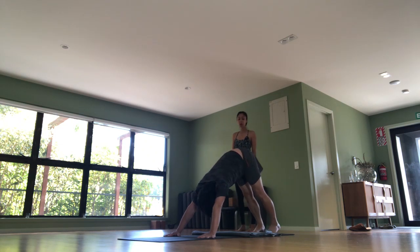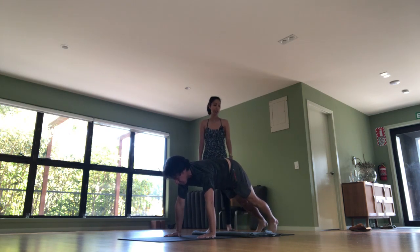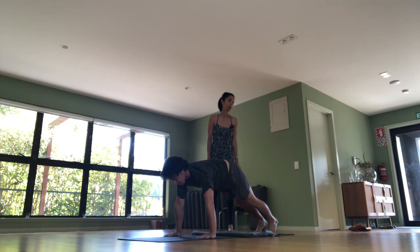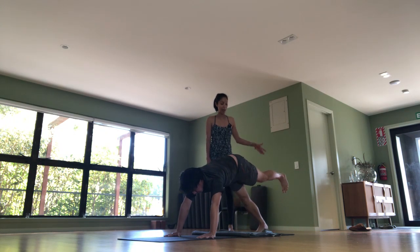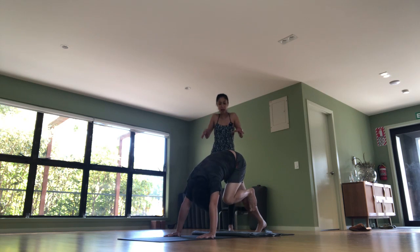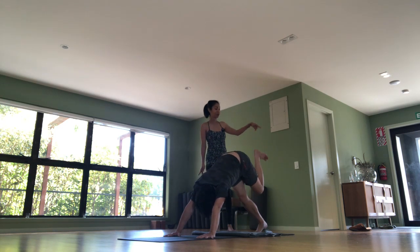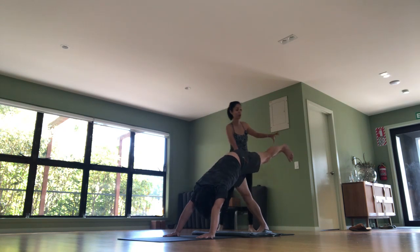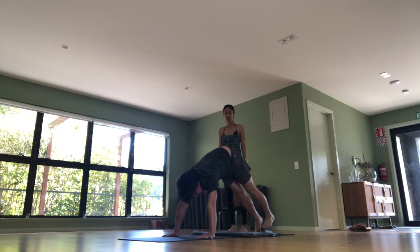Inhale, you move forward once more, move into plank, shoulders over your wrists, you're looking forward. From the left inner thigh to the left big toe, lift that left leg up. Inhale here, exhale, bend that left knee into your chest, you round the back, you widen the upper back, and then you straighten the left leg into three-legged dog, hips are neutral, toes facing down. Exhale, left foot down, downward facing dog. Breathing here.